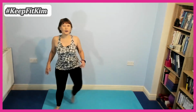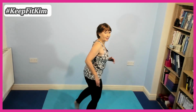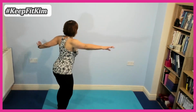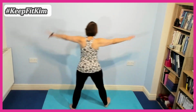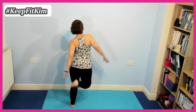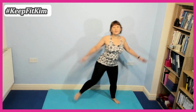We're going to take that foot behind, so just a little tap behind. I'll turn so you can see. Tap, tap, tap. Now you have a choice to keep it there or you can do a kickback. So I'm going to turn so you can see. Aiming the hand towards the other foot. I can just about touch it on one side. You're only aiming towards it, doesn't matter if you can't touch it.